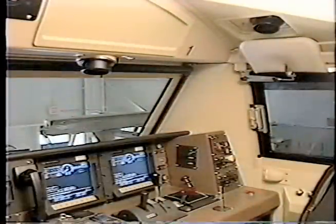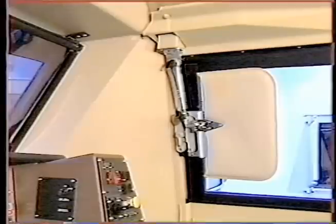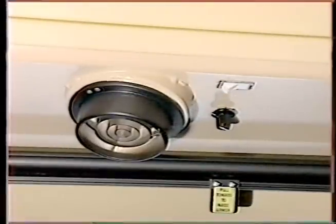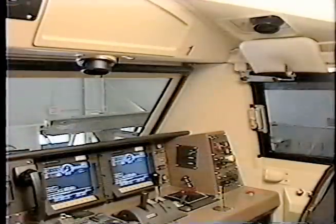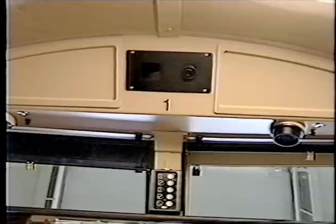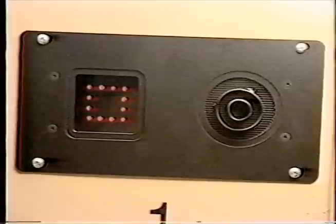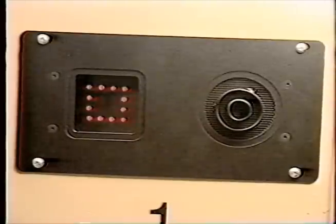Let's start back at the engineer's control console and look at some of the operator's cab sealing devices. A visor is provided to reduce the nighttime glare from the IFD screens in the side mirror. Above the engineer's area are the engineer's light controls, the engineer's desk light and switch, and the engineer's reading light and switch. The audio-visual alarm AVB box is located above the center control console. This device provides audible tones and flashing lights when the alerter, locomotive overspeed, or end-of-train device requires the engineer's attention.